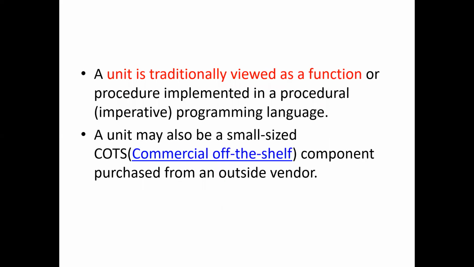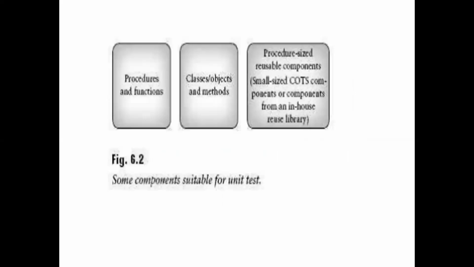A unit is traditionally viewed as a function or procedure implemented in a procedural, that means imperative, programming language. A unit may also be a small sized COTS, that means a commercial off the shelf component purchased from an outside vendor. Some components suitable for the unit test are: first, procedures and functions; second, classes or objects and methods; then procedure sized reusable components, that is small sized code; that means components from an in-house reuse library.